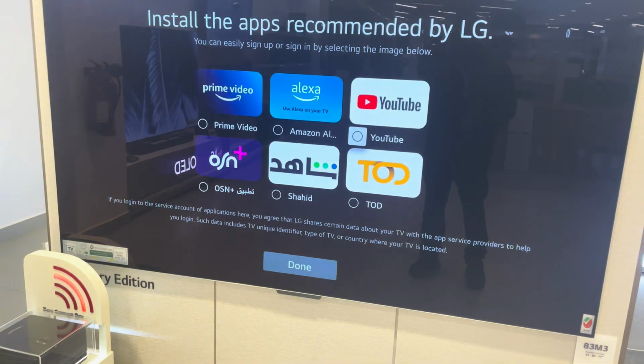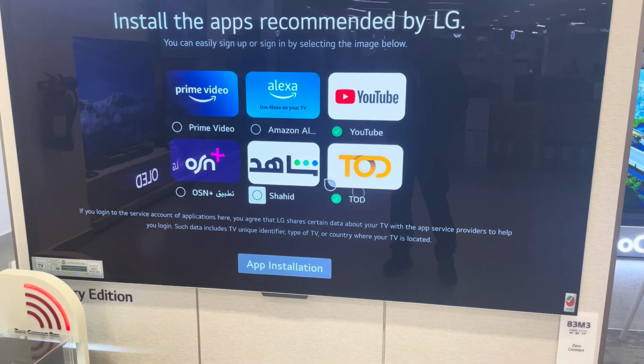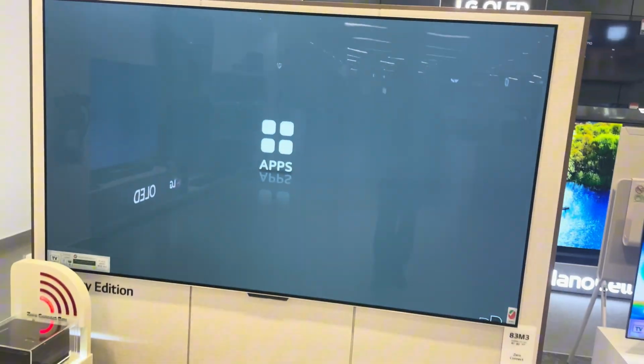So ladies and gentlemen, now you'll have to choose whatever you're going to install. Even if you choose one, the others will install by themselves. Yeah, so now let's go. This will install.